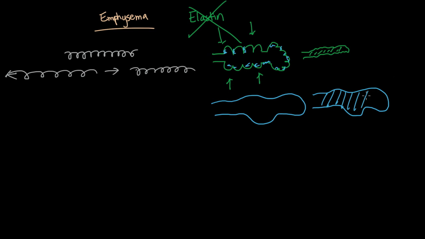And all that air in here is further obstructed, because the airway here actually collapses. So it collapses because without the elastin to hold it open, the pressure in the chest cavity that acts on the airway collapses it. That's why we say in emphysema you have obstructive lung disease, because the air is obstructed back there.